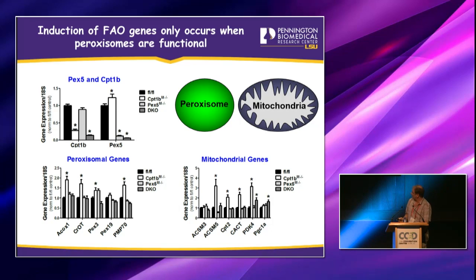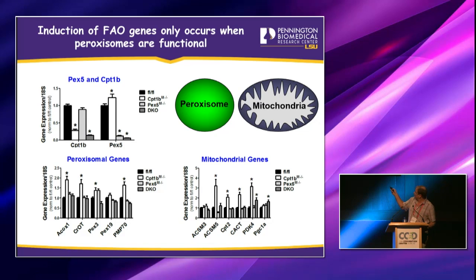So the way that I'm looking at this data suggests that when we knock out peroxisomes, the system just doesn't recognize that as a problem. It's not trying to compensate to increase the oxidation of these lipids. However, when we knock out mitochondrial lipid entry and mitochondrial lipid oxidation by default, the system then sees that as a severe problem. It tries to upregulate anything it can in order to enhance the utilization and disposal of these lipids through either peroxisomal or mitochondrial genes.